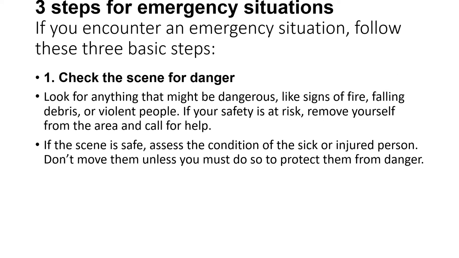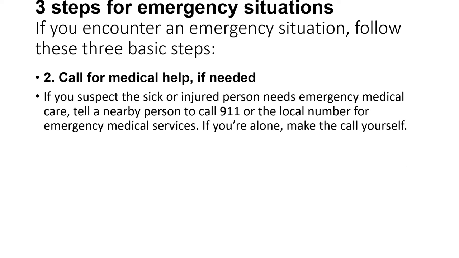3 steps for emergency situations. If you encounter an emergency situation, follow these 3 basic steps. 1. Check the scene for danger. Look for anything that might be dangerous, like signs of fire, fallen debris, or violent people. If your safety is at risk, remove yourself from the area and call for help. If the scene is safe, assess the condition of the sick or injured person. Don't move them unless you must do so to protect them from danger.